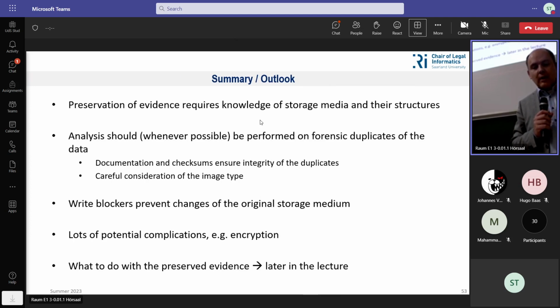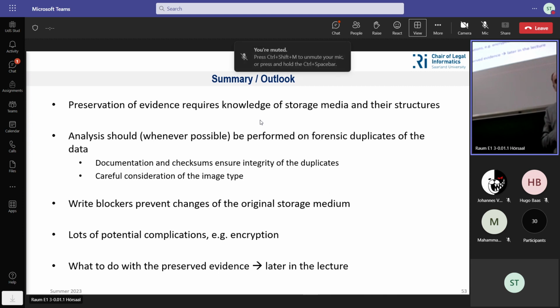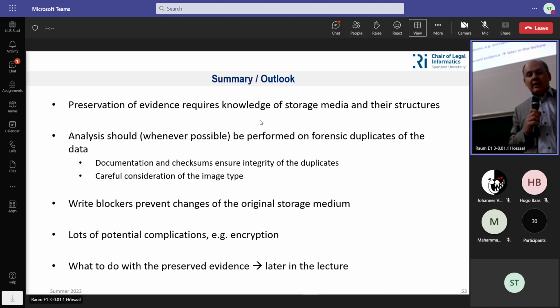Okay. So in this chapter, just to sum it up briefly, we talked about preservation of evidence on hard disks and SSDs and other permanent or persistent storage media. We mentioned that duplicates are very important and documentation is important. And write blockers are also important, so you don't change the original storage medium.